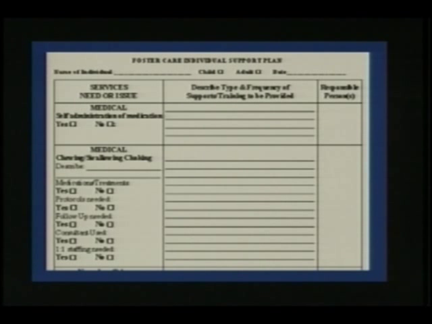Page 6 begins by answering the question of whether or not the individual can self-administer their medications. Some people are quite capable of doing this task themselves, while others might need some help. This page also addresses 2 of the Fatal 4 conditions, aspiration or choking, and seizures. Notice that in the left-hand column under each topic area, there are a number of yes or no questions to be answered. Whether or not the person needs medications or treatments, protocols, follow-up action, or one-on-one staffing.